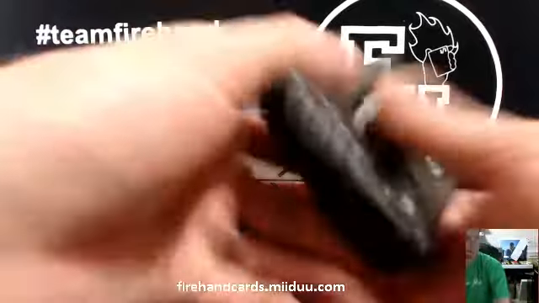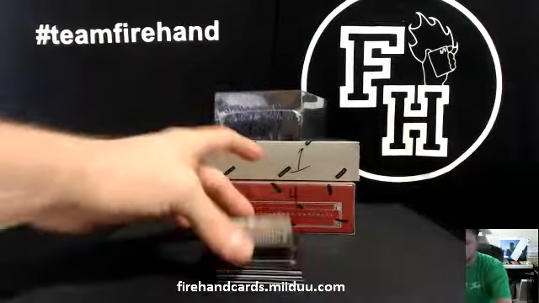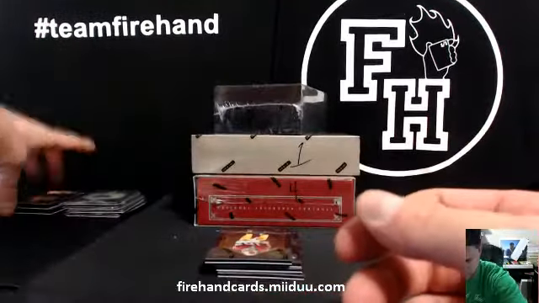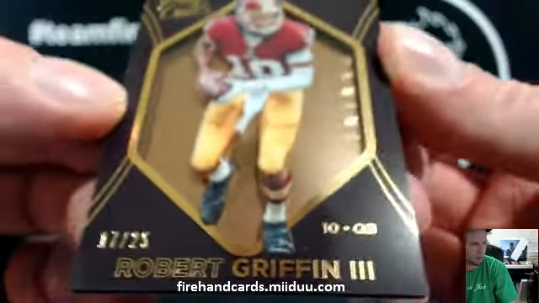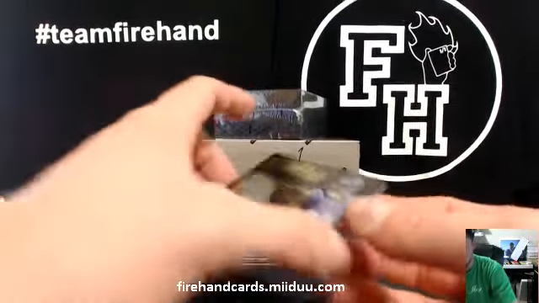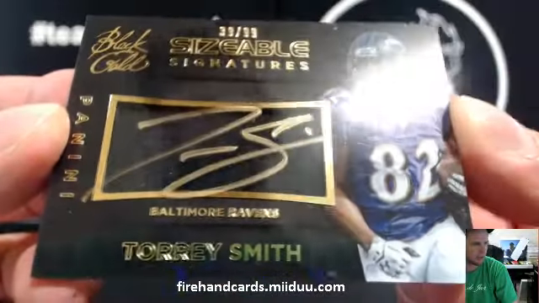Pack two. We got Cody Latimer, 85 of 149 for the Broncos. Seal of approval. That is JB15. We got a gold base parallel here. RG3, 17 out of 25 gold for the Redskins, Sack King SR1. And for that Ravens combo, Torrey Smith, sizable SIGs, 39 of 99. Reds West.